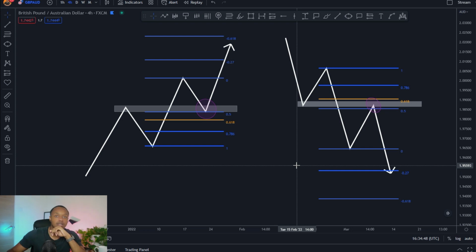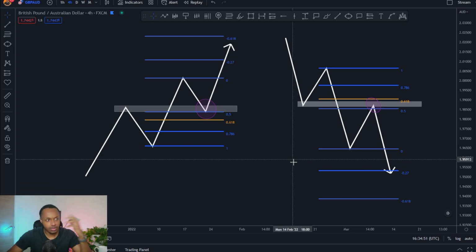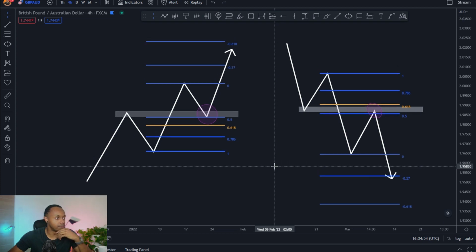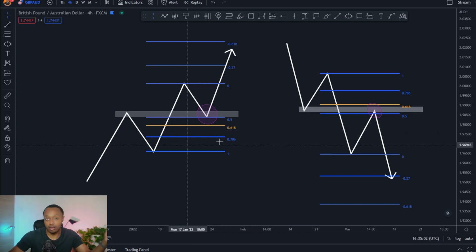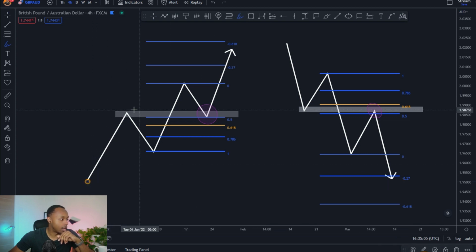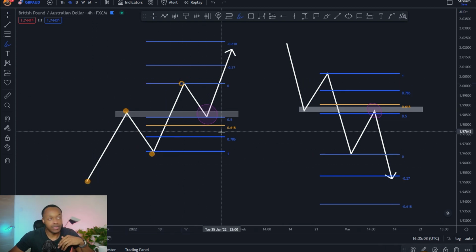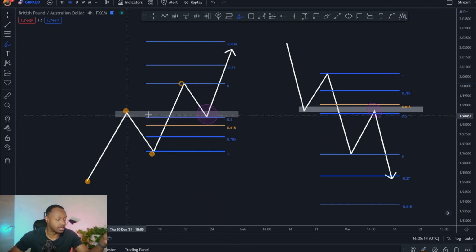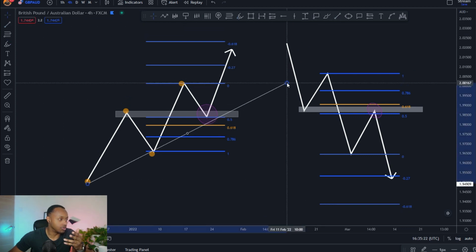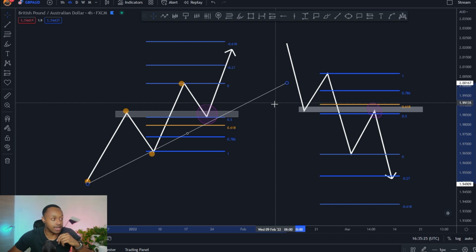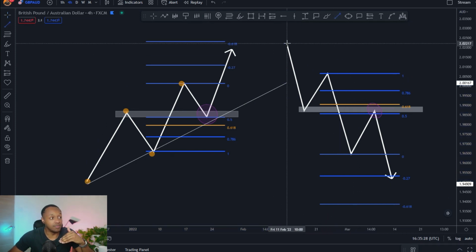Now, these are the two typical setups that I look to take quite a lot in my trading. Again, you can see a lot of this in my Telegram channel, but these are pretty much 60-70% of my trades. I'm looking for higher lows or lower highs in the market along with structure. So the bullish version, we've got higher low, higher high, higher low, higher high. Now I'm waiting for a pullback to my area of confluence, normally looking at prior support turned resistance, prior resistance turned support, coming to a nice level of the fib, 50% and below is when I'm looking for my trades, accompanied with a nice trend line connecting these higher lows to the upside. That's normally the setup that I look to take for my buys, and for the sells it's pretty much the same, just flipped.